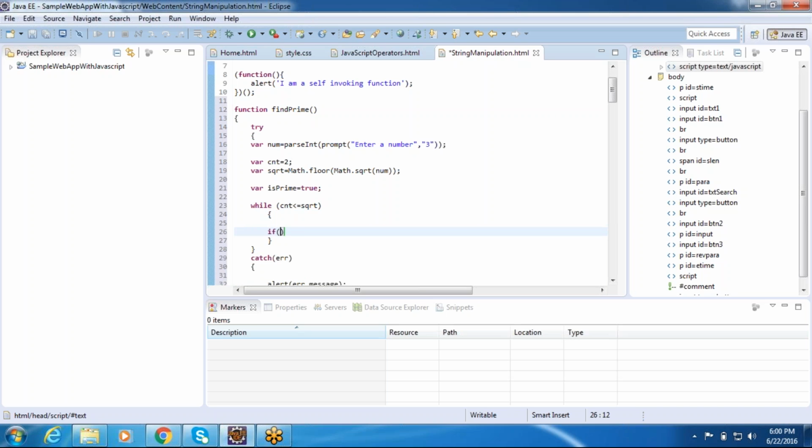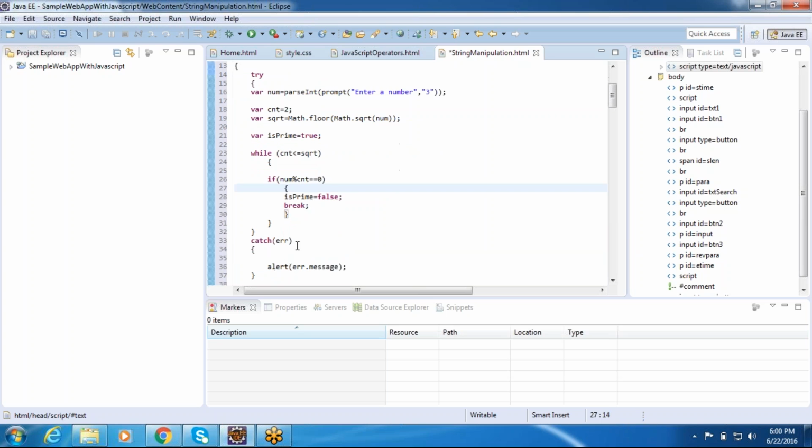So if num % CAT equal to 0, in such cases what exactly we do, we write isPrime equal to false, then we break it. That means forcefully we come out from the loop. We are using here the break with that we can come out from the loop.